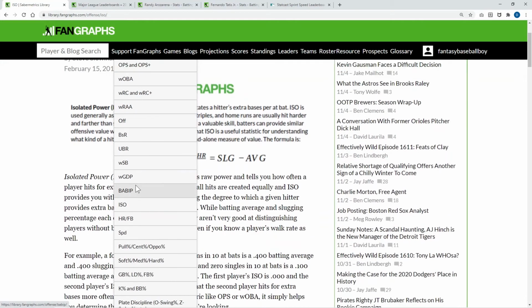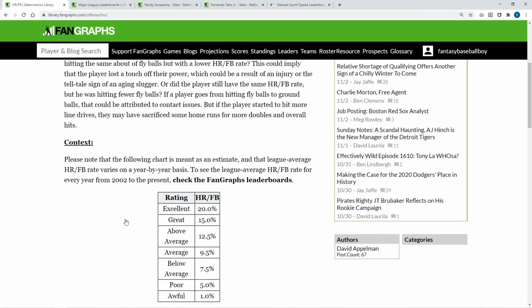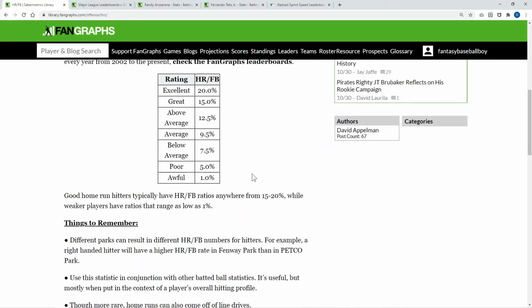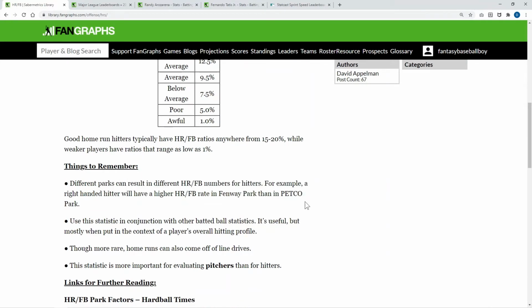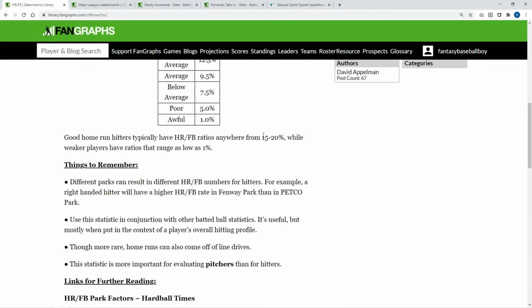Okay, so ISO, now home run to fly ball rate. This is important for both hitters and pitchers, but we're looking at the offensive perspective now. This ratio, this percentage, is similar to BABIP, where if it's too high, you might predict that it's going to fall down, and if it's too low, you might predict positive progression in their home run stats. Different parks have different home run to fly ball rates. Petco, for example, is not hitter friendly. Players who play there typically should have a lower home run to fly ball rate than typical.